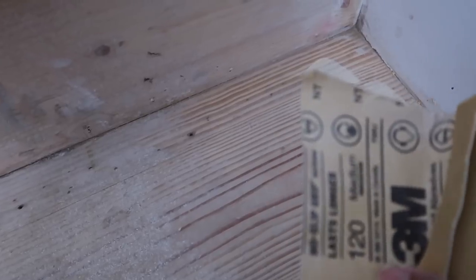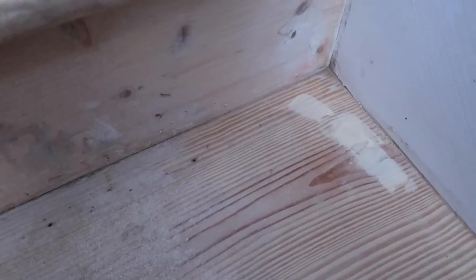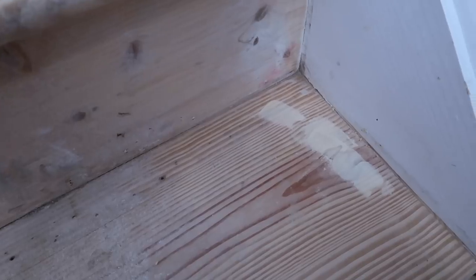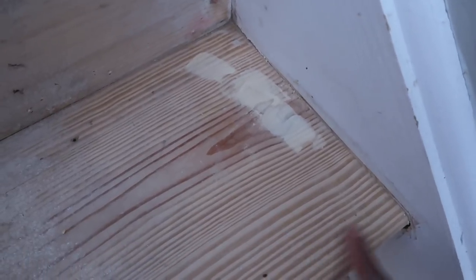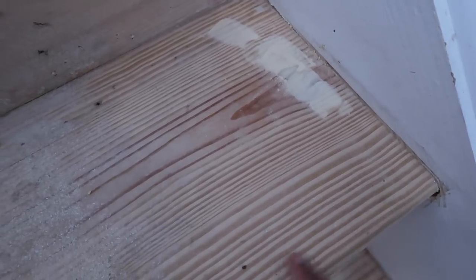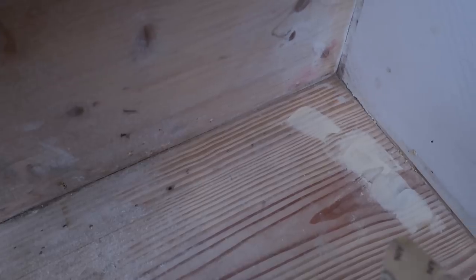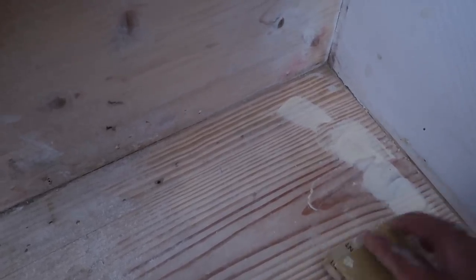All right, so my wood filler is dry. I'm just going to sand it down some so it can be nice and smooth. This is a 120 grit sandpaper, so medium. You want to use a medium sandpaper. When I was sanding with the sander machine, I was using a 50 grit, something really coarse, to really get up that paint, but it didn't leave my wood coarse, so it's still nice and smooth. I don't need to go back over it with a lighter sandpaper. But I'm using a 120 grit right now to smooth out this wood filler.